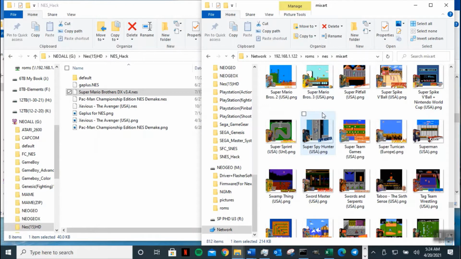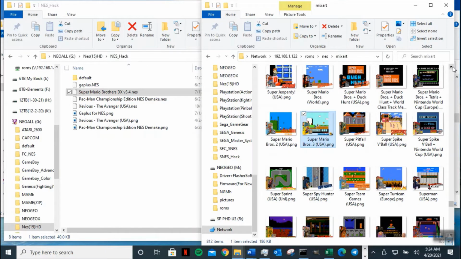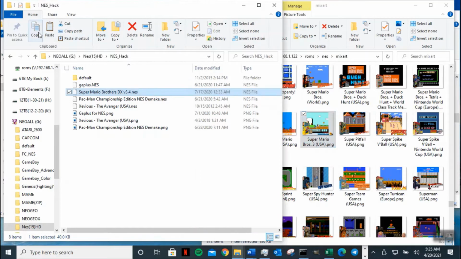Yeah, the closest one is just a Super Mario Brothers, but no Super Mario Brothers DX. So I'm just going to use one of these pictures. Nope, those are all different ones. So I'm just going to use Super Mario 3. Interesting. Okay, so I'll just use that one instead and then paste it.